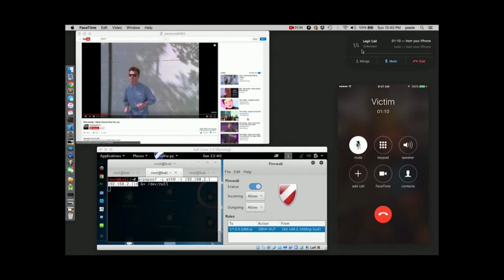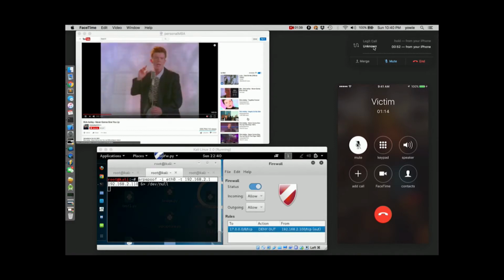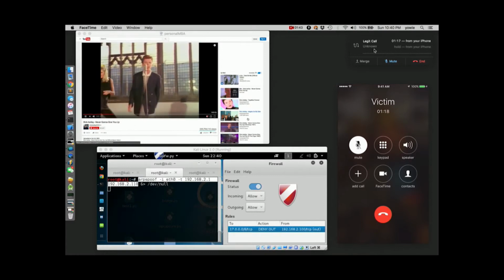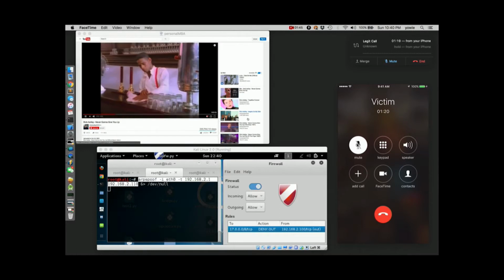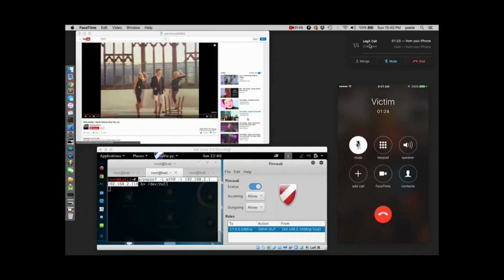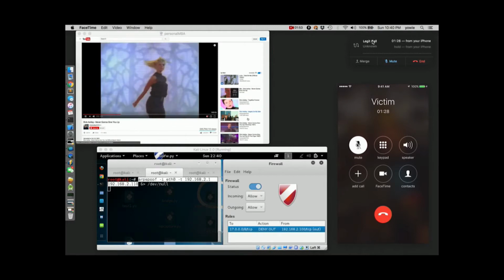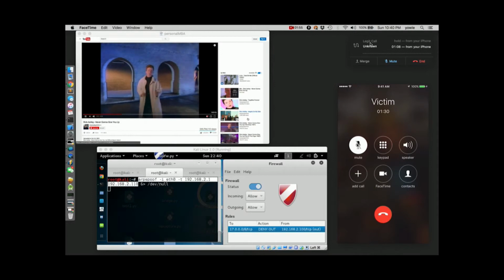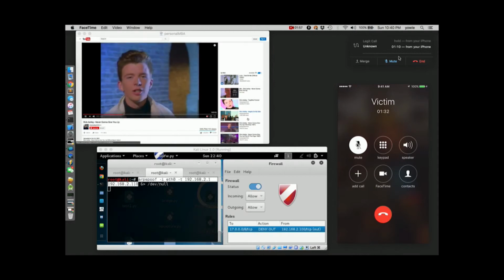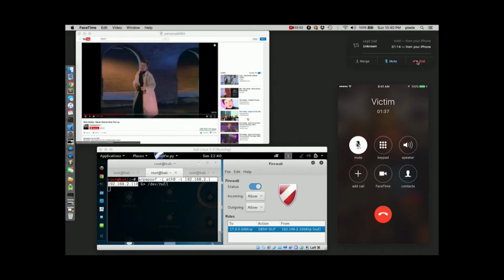What happens when I switch? You see, it's on the legit call, but still the sound from the attacker is going. So it says that you're talking to the legit caller while you are actually talking to the attacker. But we can combine this now with the hang up. So say, oh, okay, I don't want to talk to this guy. I don't know who he is. So I'm going to go back to my legit call, which is what I'm going to do now. I'm talking to the attacker and say, I don't know who you are. I'm going to hang up.